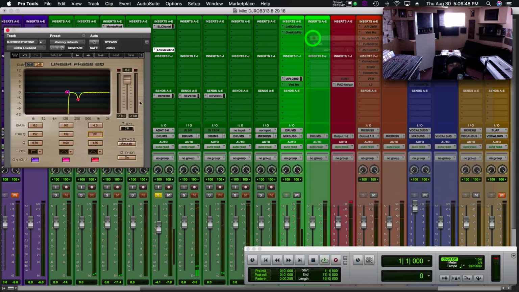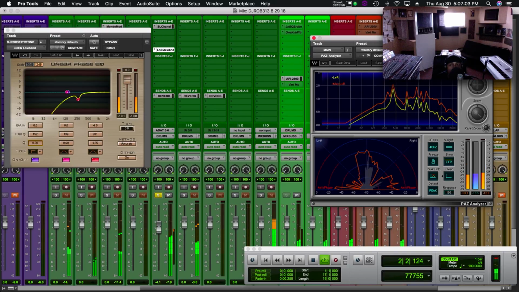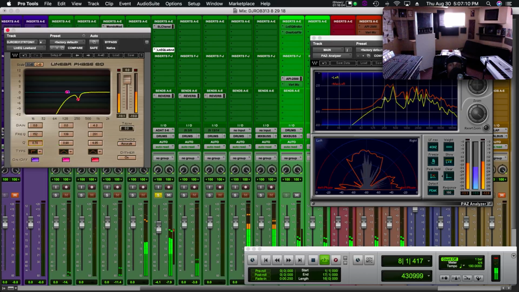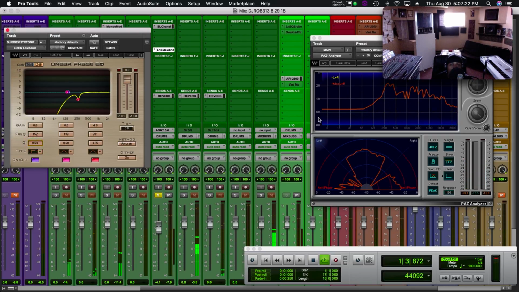You know what I'm saying? It actually gave it more clarity. All right, so now I know if I roll this off a little bit more, as far as do one of these numbers, that will make it a little bit. See, but I'm still getting some lower frequencies. I probably don't have to do that much. And then what it'll do is kind of shave this off a little bit. All right. We only want to round it off. It's all about balance. You don't want nothing to be sticking out too much.